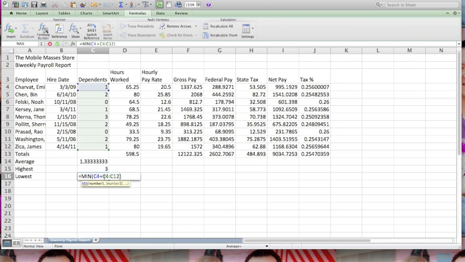See, when you start getting click happy, then mistakes happen. So I'm just going to go ahead and get rid of the C4 plus because we just want the min of C4 through C12. And then we'll just enter out, and so obviously the lowest number there would be 0.